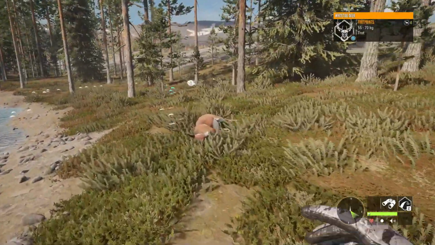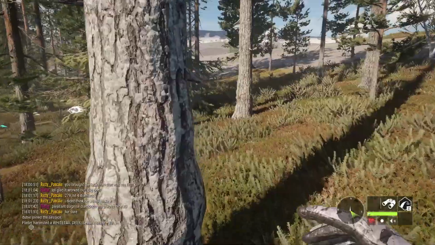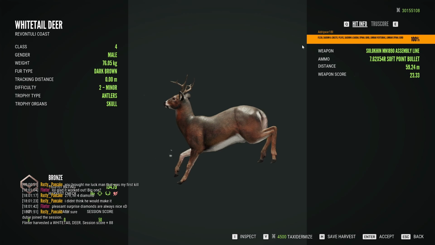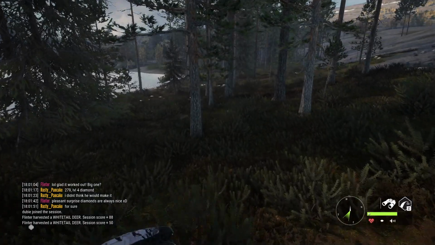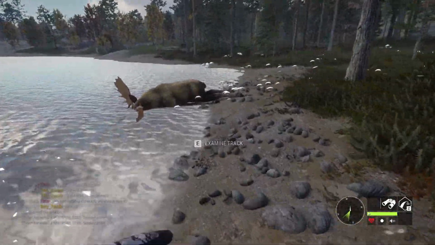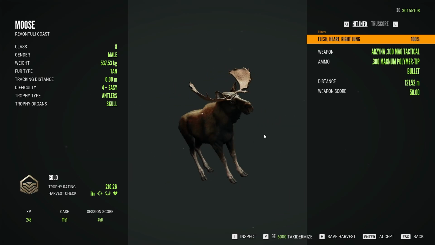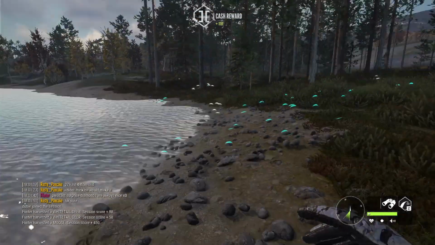Also, I stand corrected, there are 2 dead whitetail does here. I think they probably just got shot and then left. Might as well pick them up. That is not a doe, second one's a buck. Either way, there's that whole bunch of text if you hit the right spot. Our moose though is just up here. And as a level 4, we can be pretty confident that will be a gold 210 score. Heart and right lung from the 300 AR, and I think it is finally time to check out our lynx.